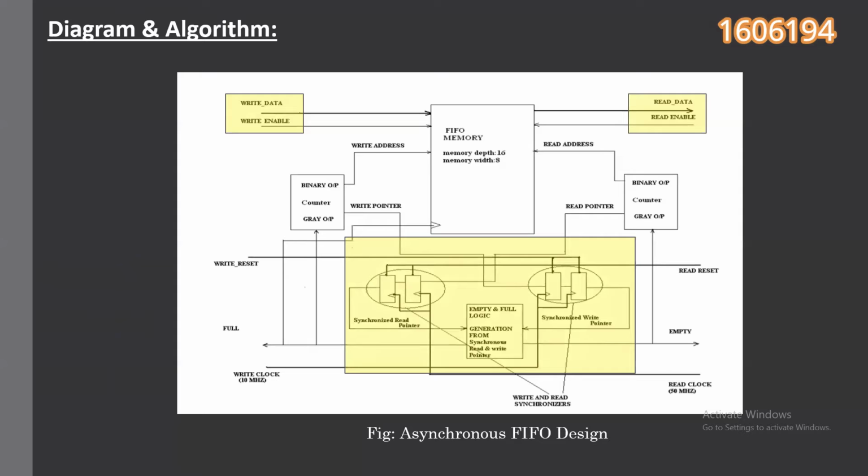For synchronization, we use a two D-flop system. We pass the write pointer to a D-flop which is driven by the read clock. In the same manner, the read pointer is fed to a D-flip-flop which is driven by the write clock. As a result, we get the read pointer and synchronized write pointer operating under the same read clock, and the same with the write pointer and synchronized read pointer. So now we can compare them and derive a logic for generating empty and full conditions. Also, to reduce metastability, we used binary to gray counter.